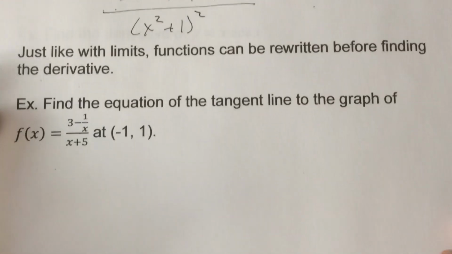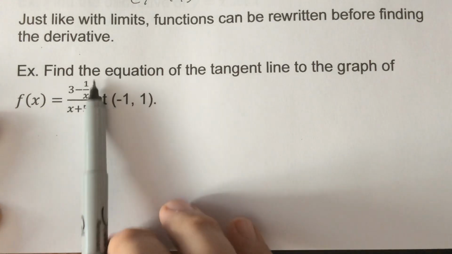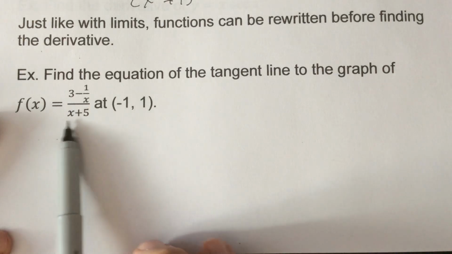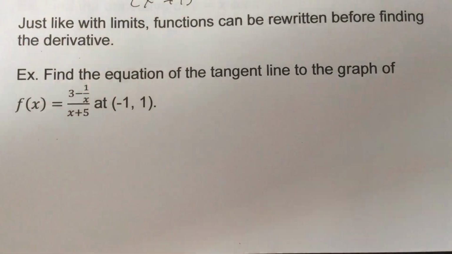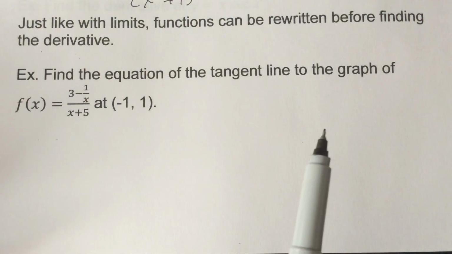Now, sometimes we do have to rewrite them a little bit before we do the derivative. And that's just to make it a little nicer with doing the derivative. Because if we left it how it is, this 1 over x would need the difference quotient, and then you do difference quotient again, and it gets into a big mess. So how we're going to do this is this.